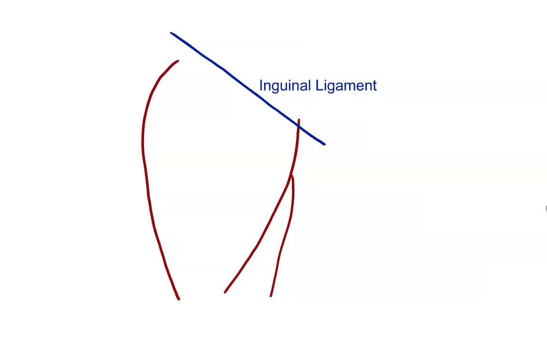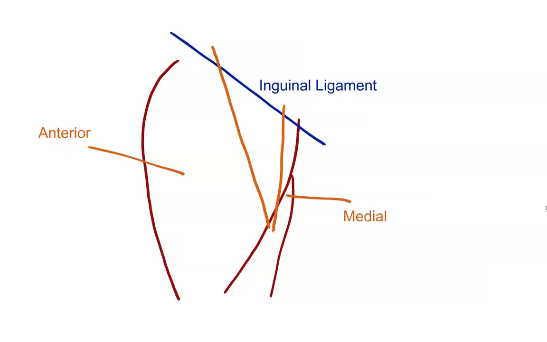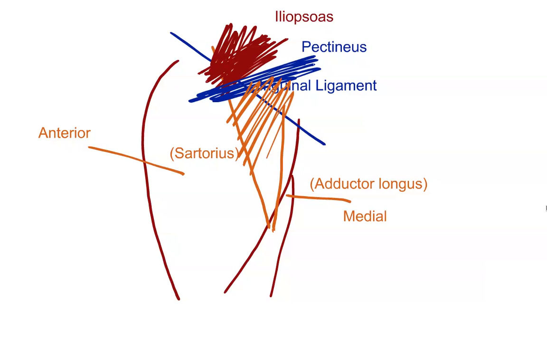The femoral triangle is the space contained between the anterior and medial compartments of the thigh. Superiorly, it's bordered by the inguinal ligament, and it contains the femoral neurovascular bundle, having passed underneath the inguinal ligament. Its floor is formed out of three muscles, the iliopsoas, pectineus and adductor longus. The roof of the triangle is the fascia lata of the thigh.